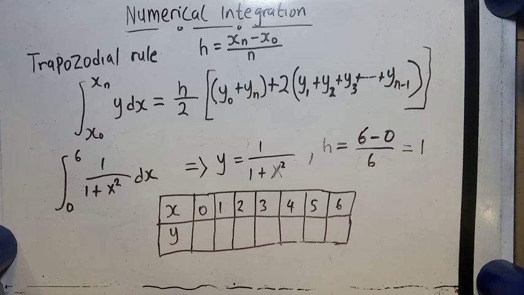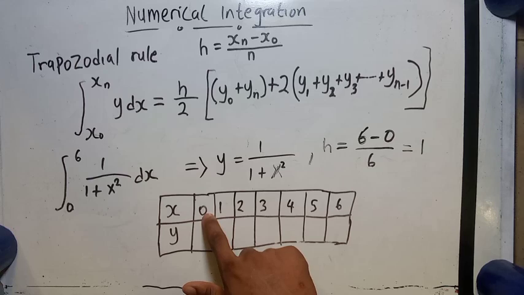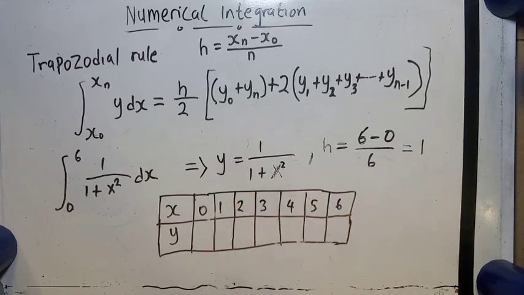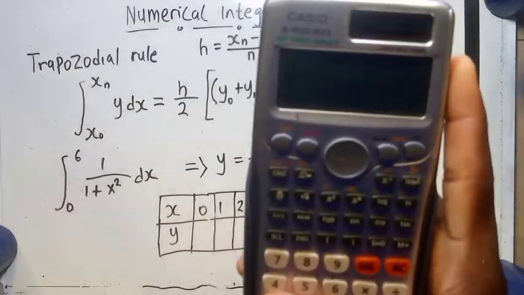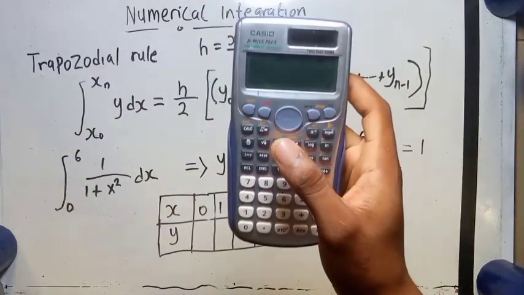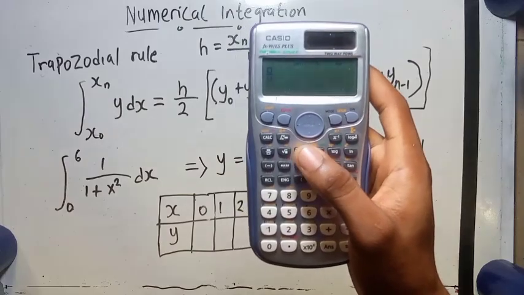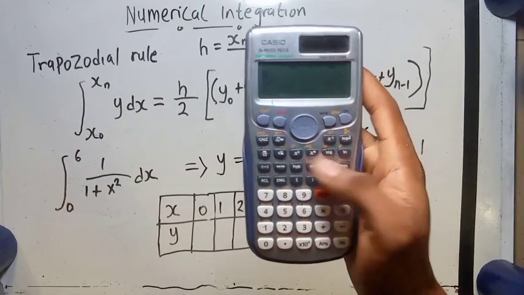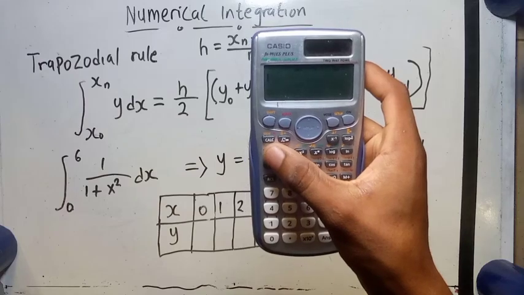I don't know if you have that kind of strength to type in this one. Use your calculator, just simply substitute your x for these values to get a corresponding y value. Now, a quick way for you to do it with your calculator is for you to just do your 1 over, which is your division sign. I don't know if you can see this. Okay, let me assume that you can.